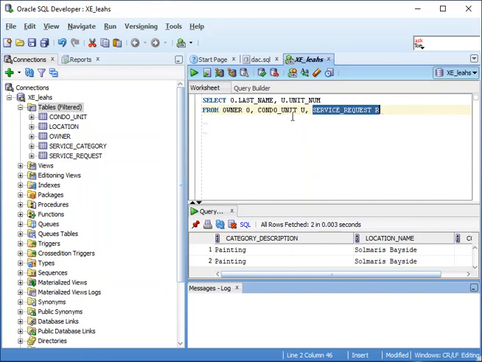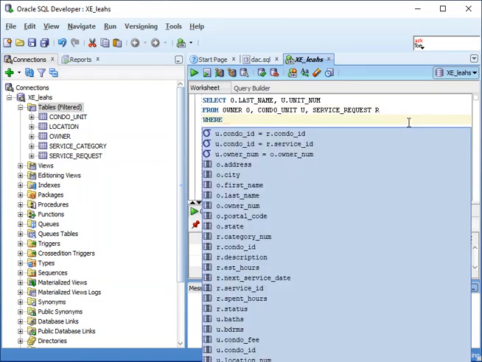So we're really going to work backwards. Service request, we're going to check for which condo units show up in that table, and then we're going to tie them back to the owner for our display purposes. So it's really not any different than the one we did before, but I just want to show you that you don't necessarily have to pull data from the table. Sometimes you're checking to see if they exist in the table. So we do our joins.